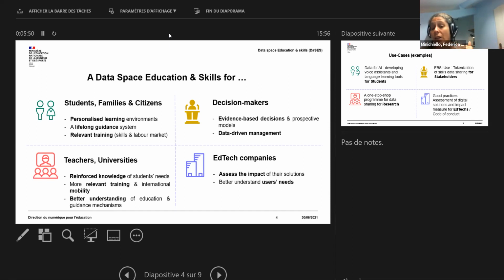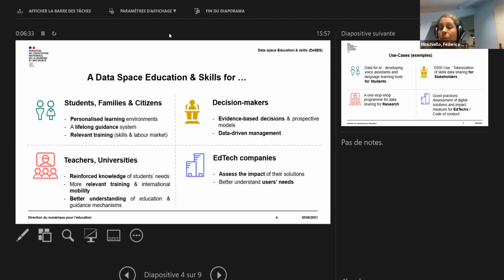But of course, there is a huge interest for teachers as well. And probably, and we hope, for researchers such as all of you are, to provide data for researchers and finally a better understanding of all the mechanisms behind teaching and learning. And we do think that politicians and decision makers could also benefit from a bigger amount of data, which could allow decision making based on evidence-based models.